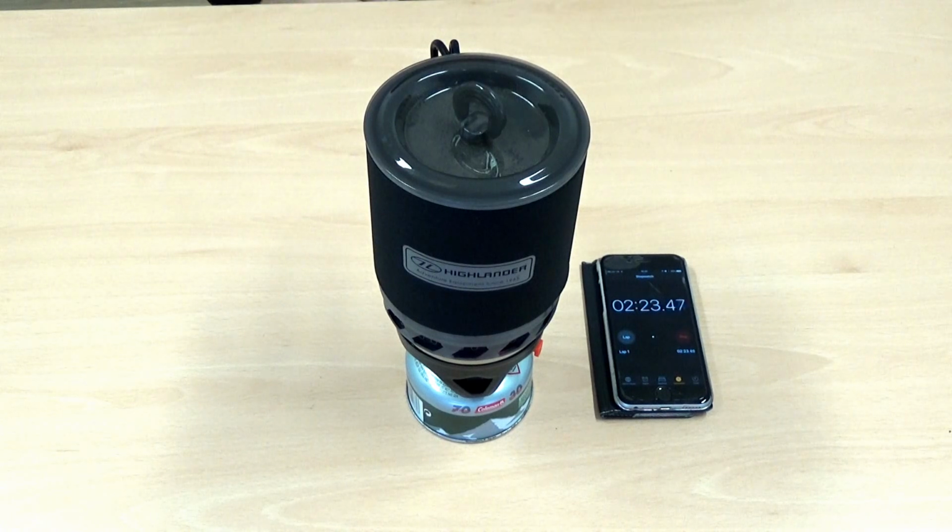But one of the features about these kind of stoves is, in really bad weather, you can use them in the porch of your tent, and with the likes of the Jetboil that has a really tight fitting lid, if you were to accidentally knock it over, with this stove you would lose all the contents, with a Jetboil you would lose a little bit of the contents.